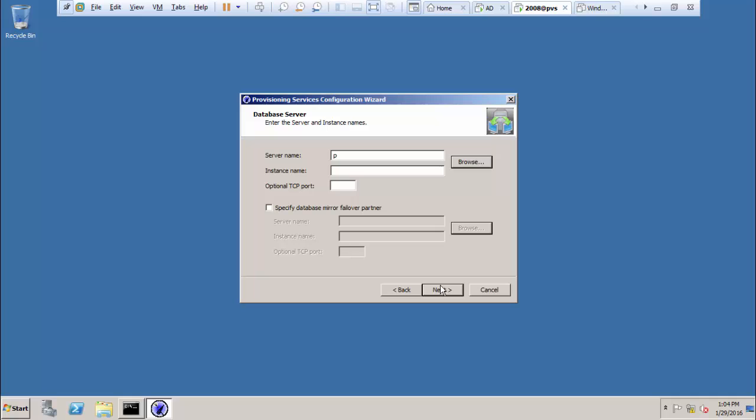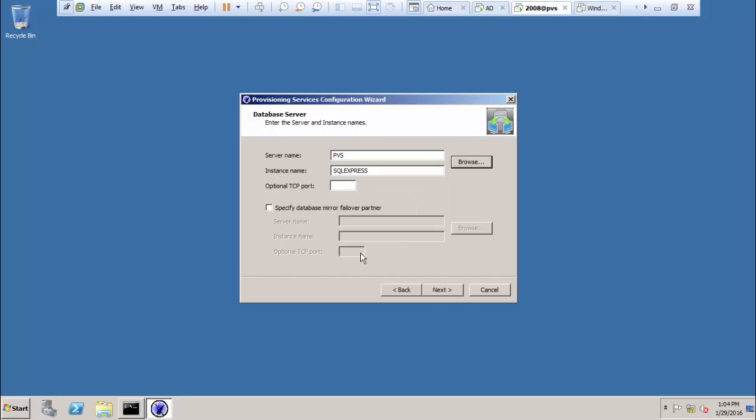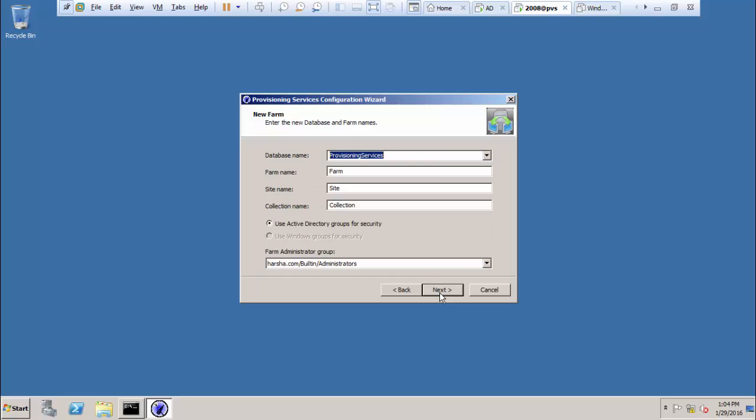Next. Here click the database. I already have a database. Click yes. Press yes. Next. Next. Next. If you want to change the name, you can change the default.